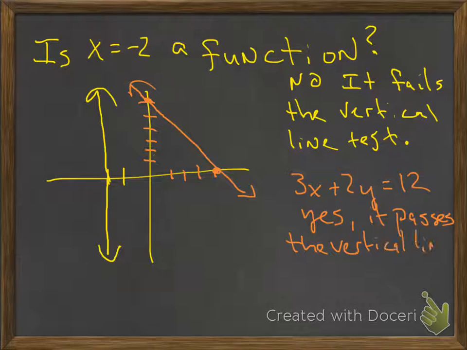If I take a vertical line, let's see if I can do this again. You can see here, as I go across, the graph never touches the vertical line twice at the same time. But if you look here, even though my line is drawn horribly, it does. So that's why that one failed, but this one passes. Okay, so there we go. Function and not a function.